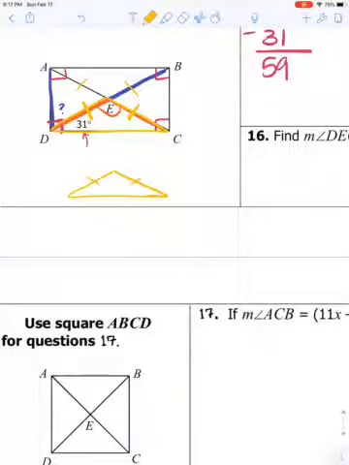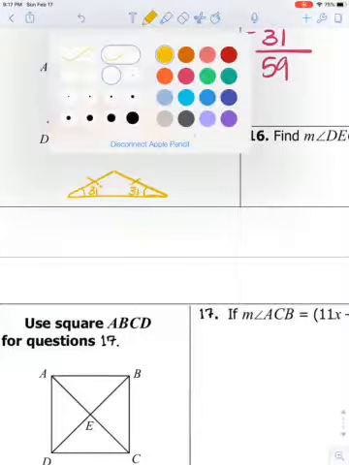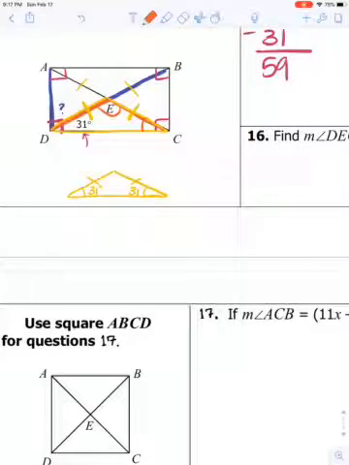And we know that in isosceles triangles, the base angles are congruent. So these are both 31, 31. So this angle right here is also 31 degrees, same as this guy right here. So that means to find my missing angle here, you just add up the 31s and subtract that from 180. And that's all we gotta do.